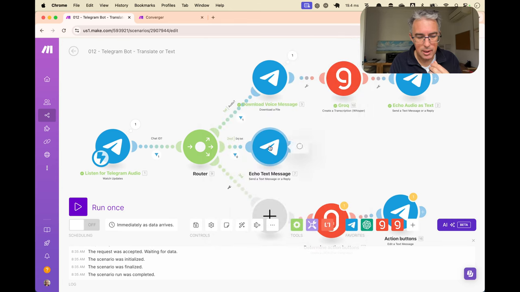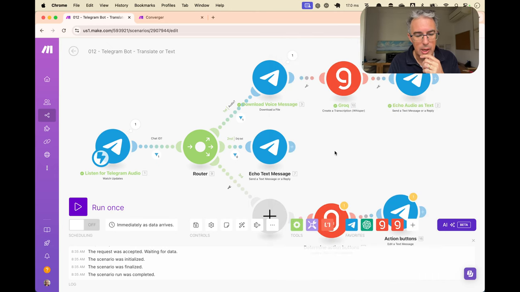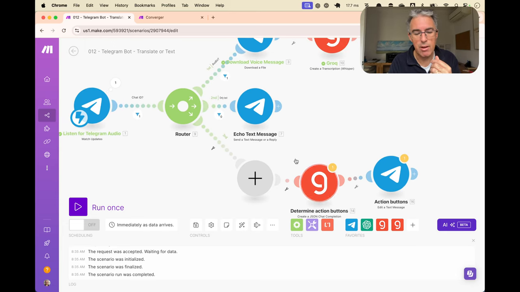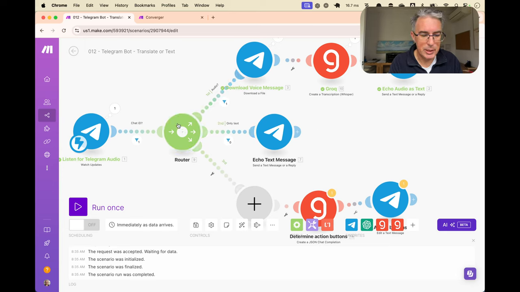But in this one, we were fetching the text back from over here. And the problem we've got is that this third route, which has no filter on it, will always be run. So it cannot fetch values that come from either of the two previous routes. And this is the challenge we've got. So just to recap, a request comes in here. It either goes up here or to here, but it always goes to the third route.